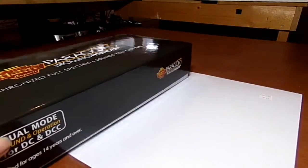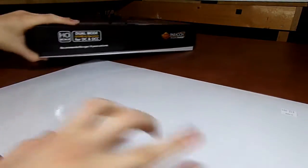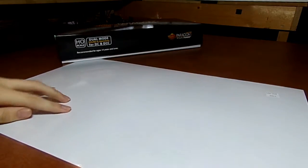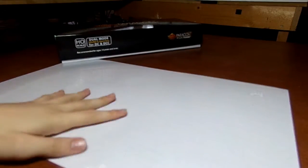Paragon 3 and everything. And in front of us here — it's a map of the Cumbres and Toltec Scenic Railroad, just because I needed something white. I'm going to start having something like this as a background so that it makes my crappy lighting whenever I'm doing reviews a little bit less crappy.